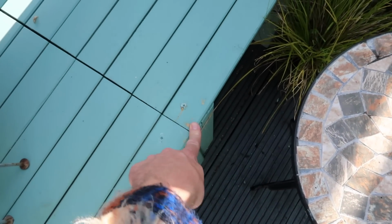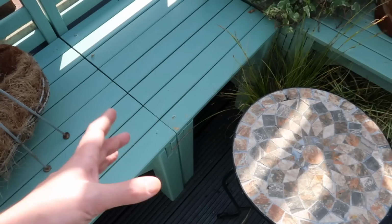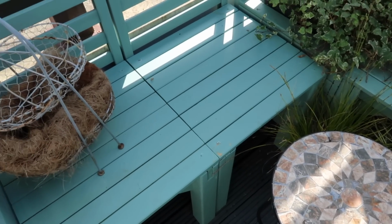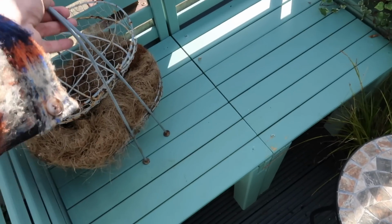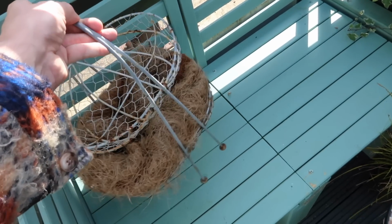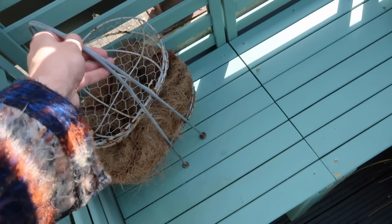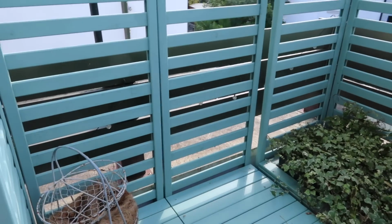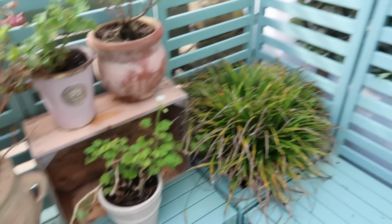The thing with painting these in such a tight space is you're constantly having to move things around as well, so you can't really lay everything out all at the same time. Who remembers this from the boot sale? I pulled that out because I want to pop some pumpkins into there and make it nice and autumny out here. I really like these side returns as well, because it makes you feel like you're really contained within this when you're sitting in here.